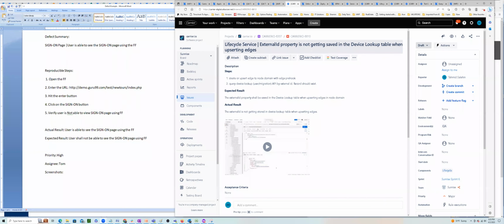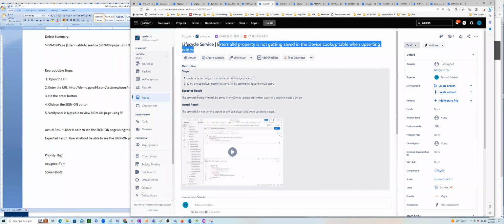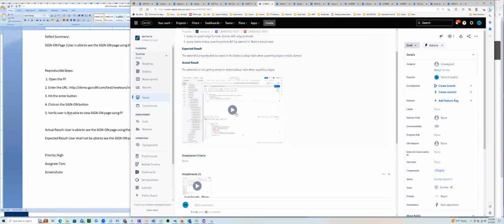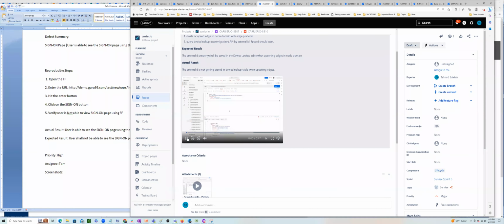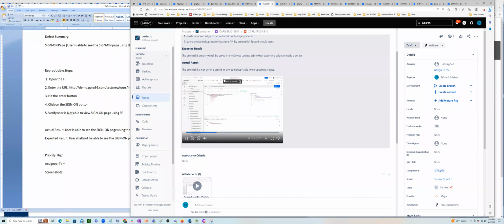Right. So this is the same thing, another defect logged by Tamid, and he has given where this issue happened and what exactly happened. He has given reproducible steps, expected result, actual result. Not only that, instead of a screenshot, he is a very smart guy. He has done a video recording. And a video recording, if necessary, is good because he's dealing with APIs and stuff. So he said, okay, a screenshot is not good enough, I'm gonna do a video recording, and he has done it, which is excellent, right? So this is what you need to do.